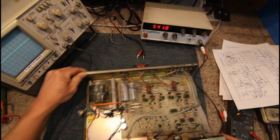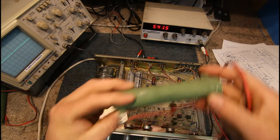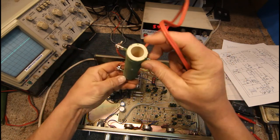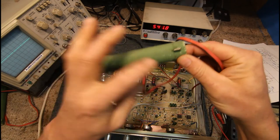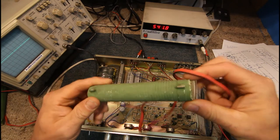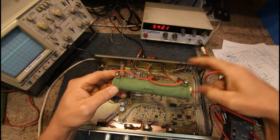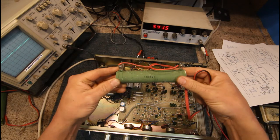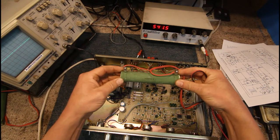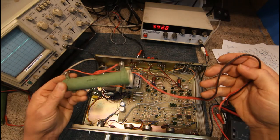You can use a dummy load — these are 100-watt 8-ohm resistors, basically a big piece of ceramic tube with resistive wire wrapped around it, made to be non-inductive. You can buy proper ones from somewhere like Wagner Electronics in Australia. These are really handy because if you've got an amp of unknown condition or you're working on an amp, you can just hook one of these up and soak-test it at full volume for as long as you want, because they don't make any real sound.